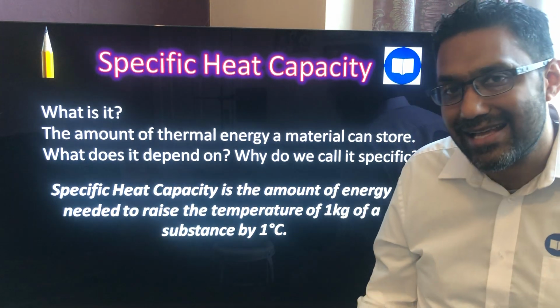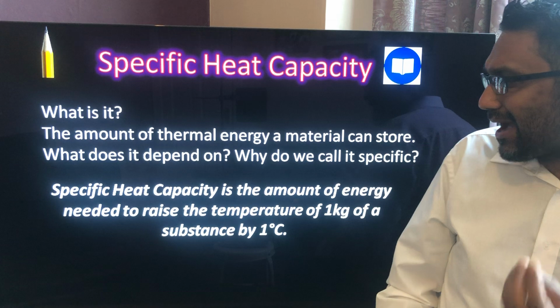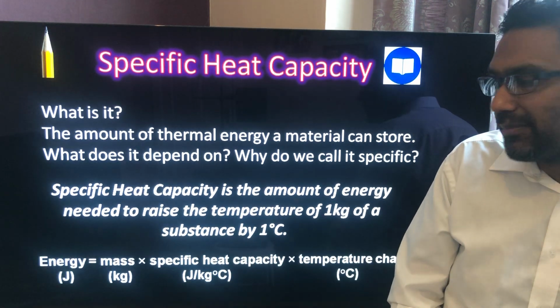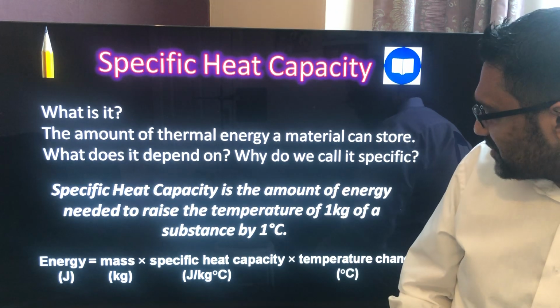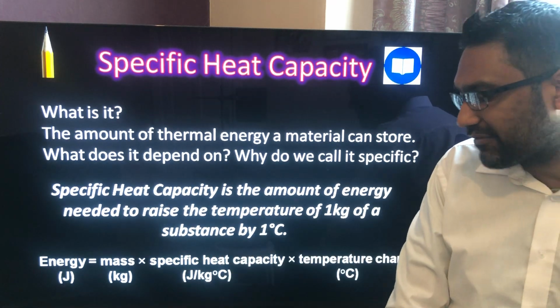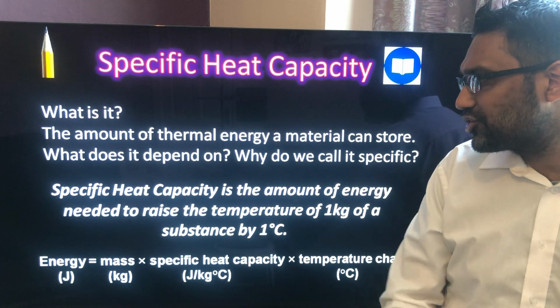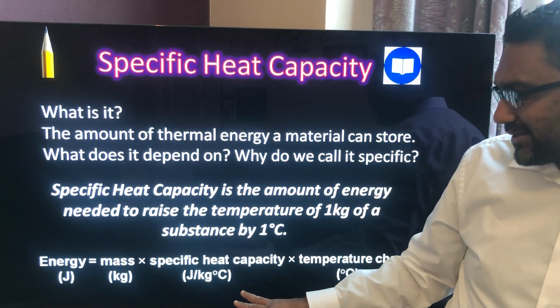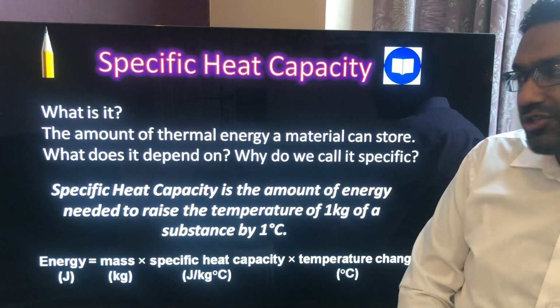So water has a specific heat capacity. It's how much energy does it need? And every substance has its own unique number. So we'll come back to a few examples in a second. But the formula then, guys, you have to memorize this one. Energy then is mass times the specific heat capacity times the temperature change.